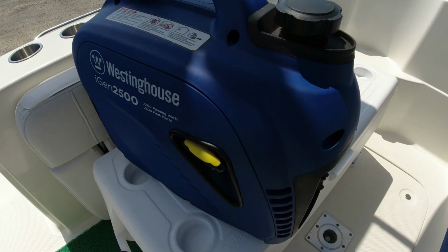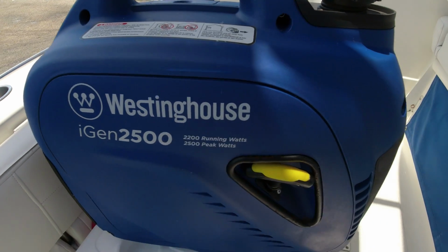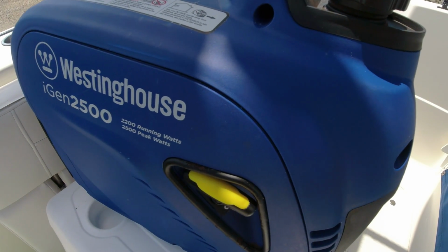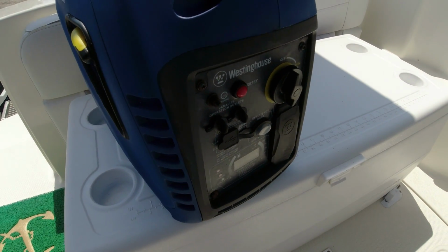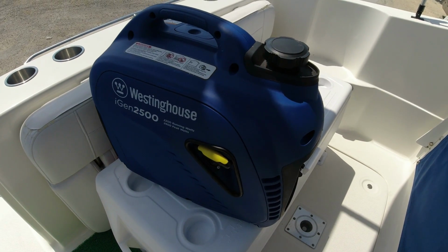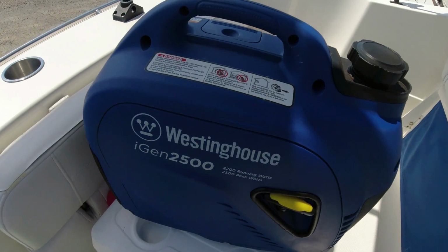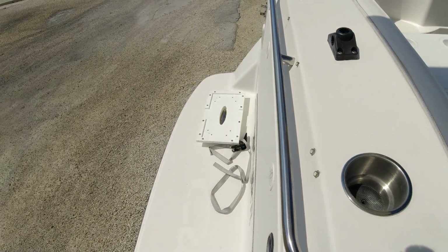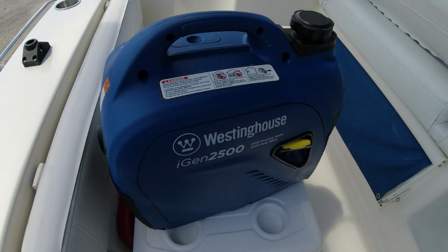All right, so here we have the generator that I'm using. It's a Westinghouse iGen 2500, and it has 2200 running watts and 2500 peak watts, and it's been working pretty nice for me. With a full tank of gas, we could get probably about 8 hours, maybe a little bit more sometimes, depending on the usage. And we're going to get ready to install it onto the mounting board right there. So here we go.